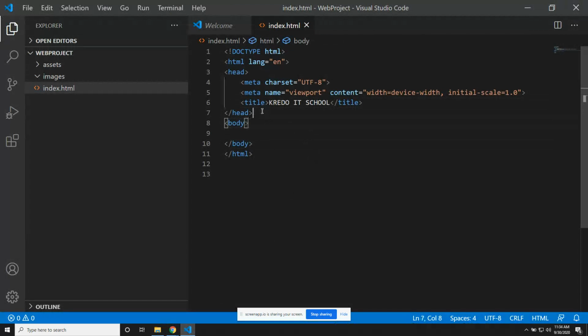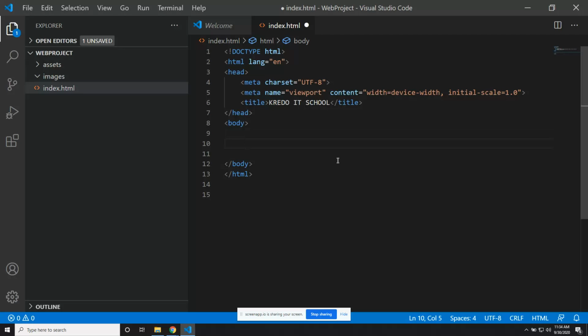As you can see, we've changed the title of your website to Credo IT School. That is the name of your website. Inside the head, we can put our style, or what we call CSS, if you want to add more colors to your website, but later on we will learn about that.